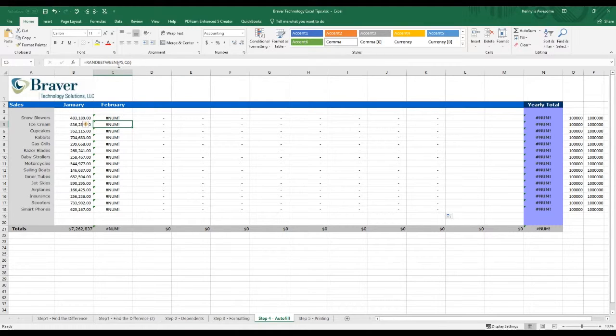The reason I get this mess is because now it's referencing column Q, which doesn't exist, Q and R. So it was being smart enough to say, hey, you are going one over to the right, I'm going to update your columns one to the right. Well, in reality, we didn't want to do that.